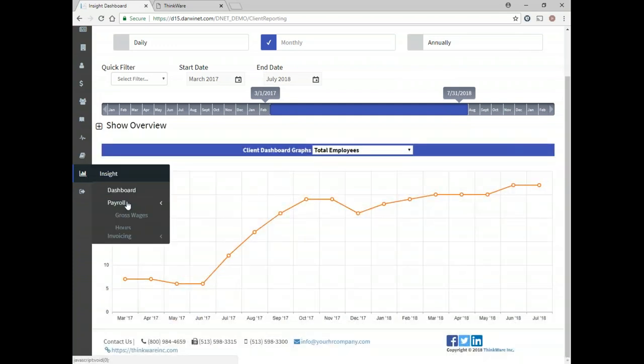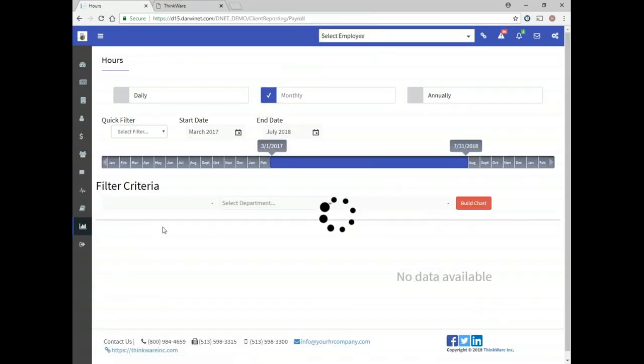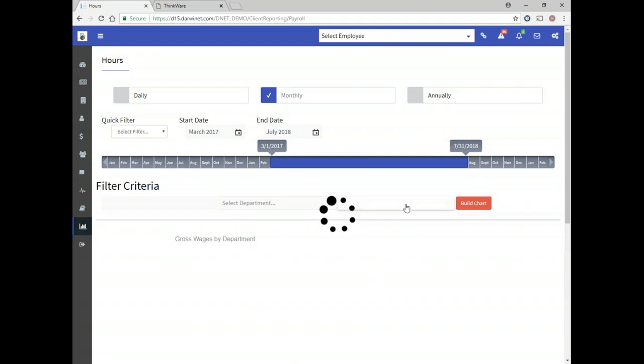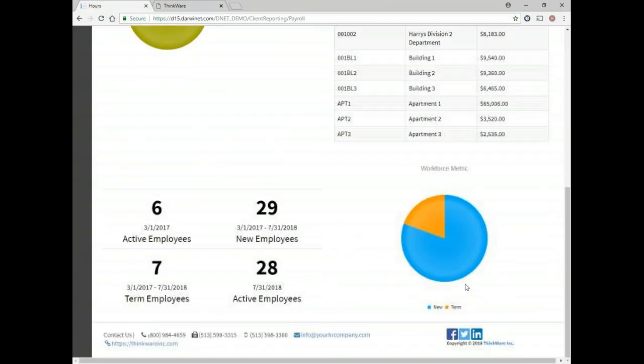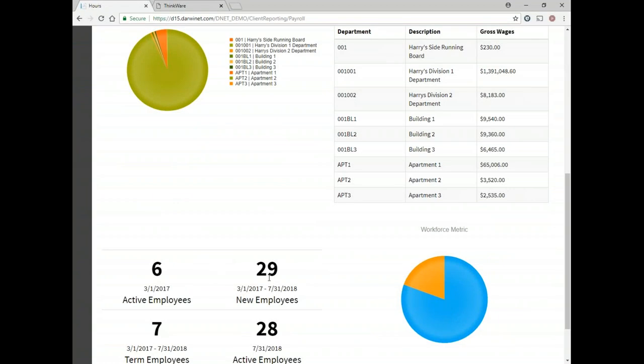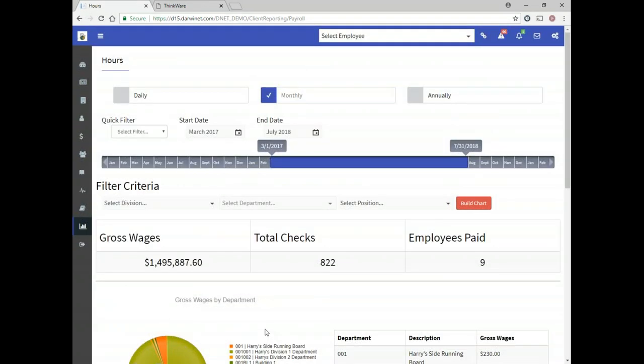And then I have other sub-detail graphs where I can see how much overtime I have paid. There's a kind of overview summary of my company, where I can come in and see, based upon whatever criteria I've decided to show here, how much wages I have paid per department. I started with 6 employees, added 29, terminated 7, and I have 28 employees in this time frame range. We want your customer to be able to think of this site as much more than just a site where we do onboarding, payroll, benefit enrollment. It's an area where they can do analysis and track all the different items about their employees.